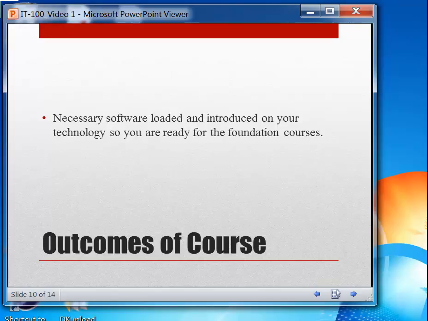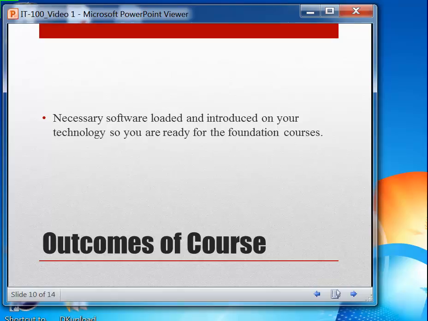Also, what we're going to do in this class is take the opportunity to make sure that your home technology, meaning your laptops, your desktops, or whatever you're using to actually do all your assignments and homework for this class and for the subsequent classes coming, is all ready, and all the software you need for development is there, and you've been introduced to it, and it's not foreign to you.